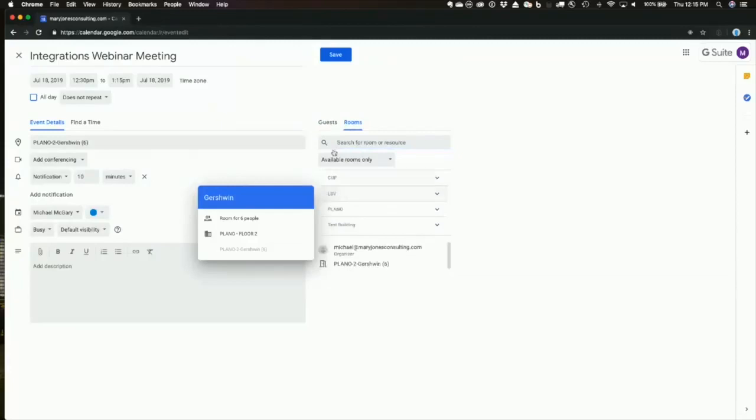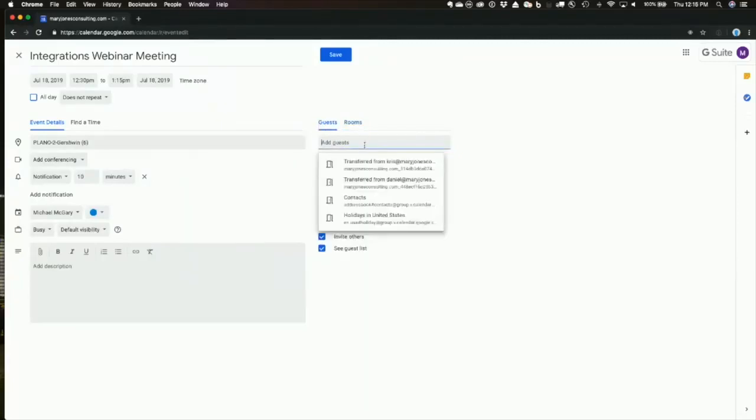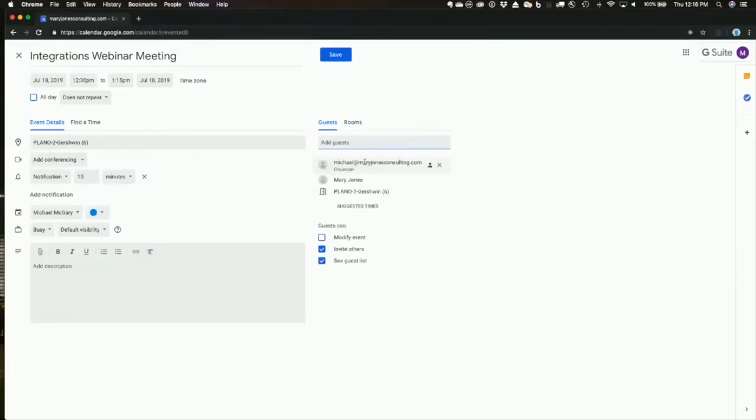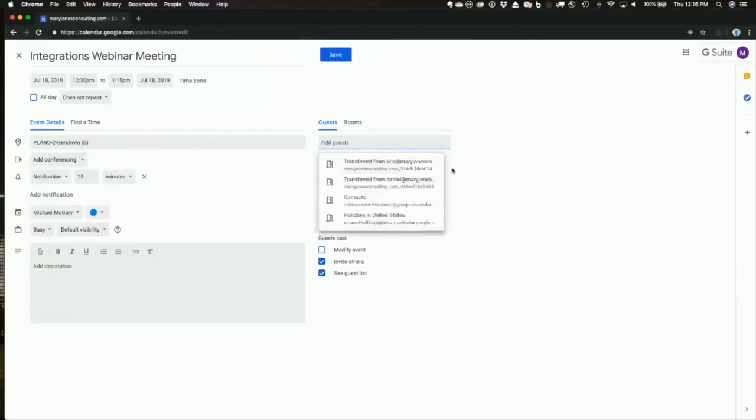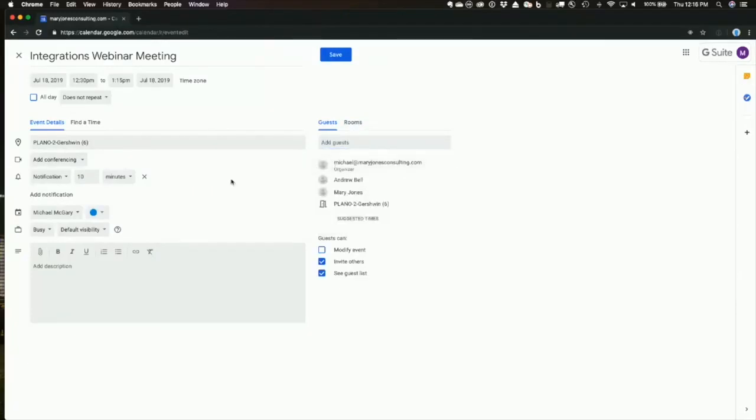And then I'm going to add some additional contacts. So let me add my boss from this org, which is Mary. And then I'm going to add maybe somebody else. And I saw Daniel earlier, but let's just add those people. Okay, so now I've got a couple people that I've scheduled, all normal stuff for scheduling a meeting in Google Calendar. And now I have this new thing that we've added.